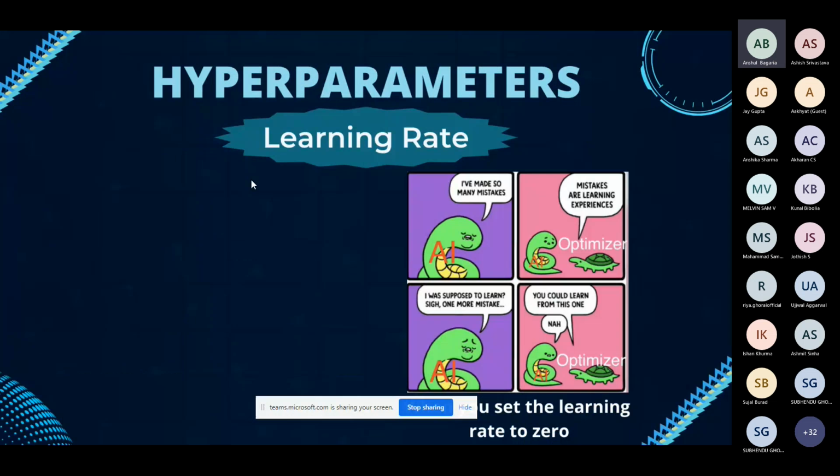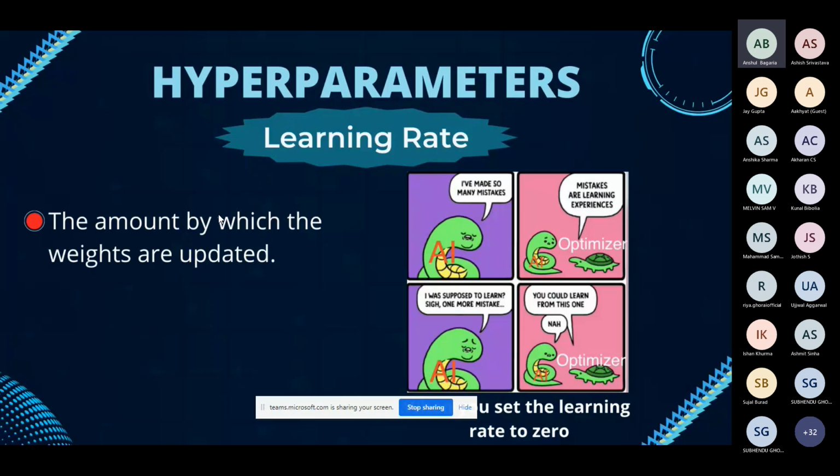Now let's move on to the next parameter that plays a crucial role: hyperparameters. The user is the one who defines them, and they control the learning process. For example, the learning rate. Learning rate is a parameter which controls how the model changes, that is, by how much the weights will be updated. If we set the learning rate to 0.1, it will progress at 0.1 intervals. Basically, it tells us by how much, in percentage, the model should be learning every time.